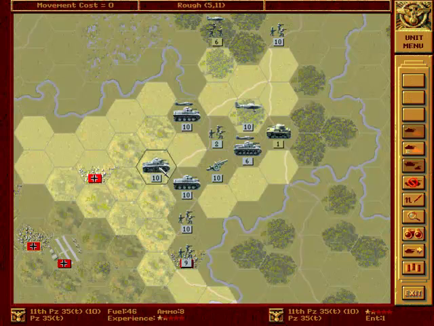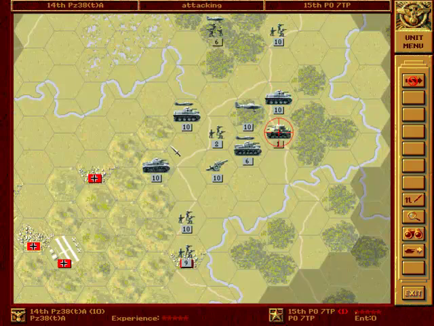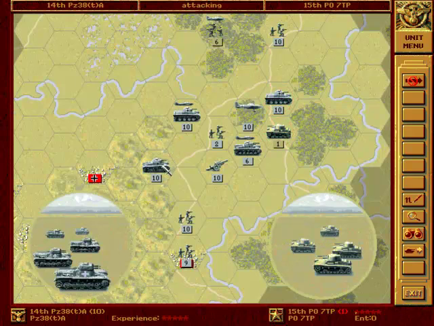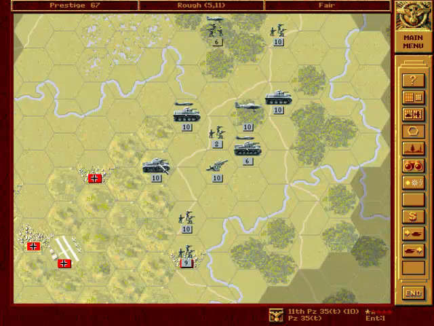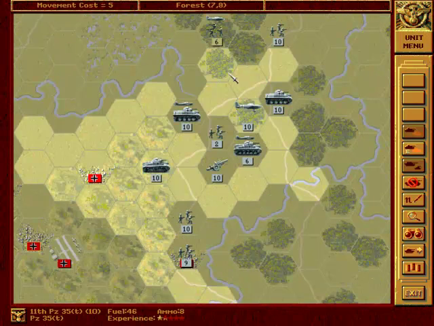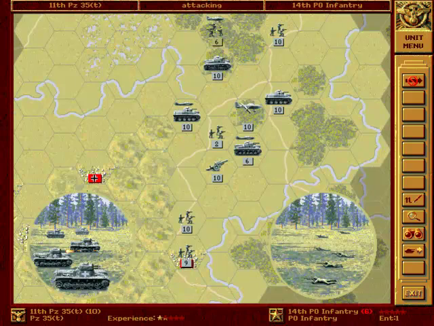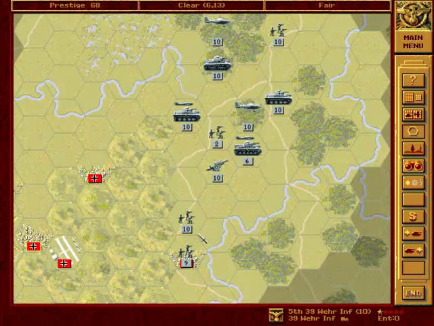Now this tank will attack. Now we have saved this tank because it has 1 star of experience, and therefore it is less likely to get rugged defense from this infantry. Absolutely perfect.